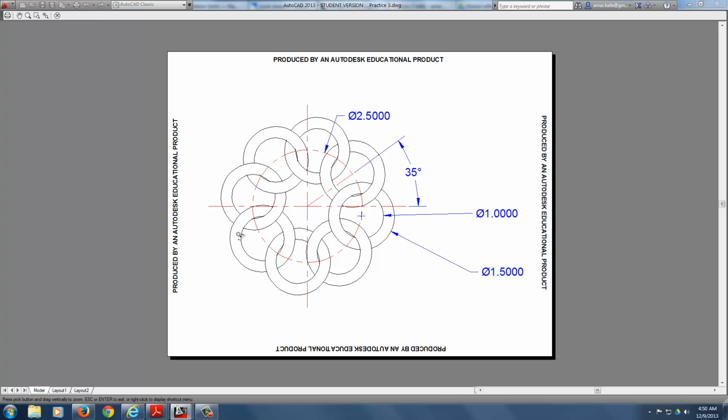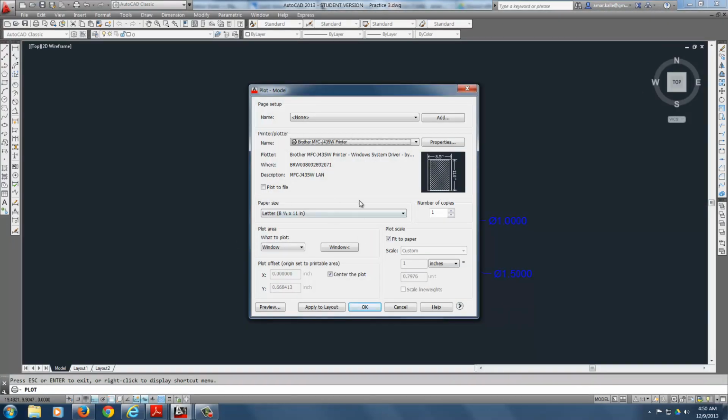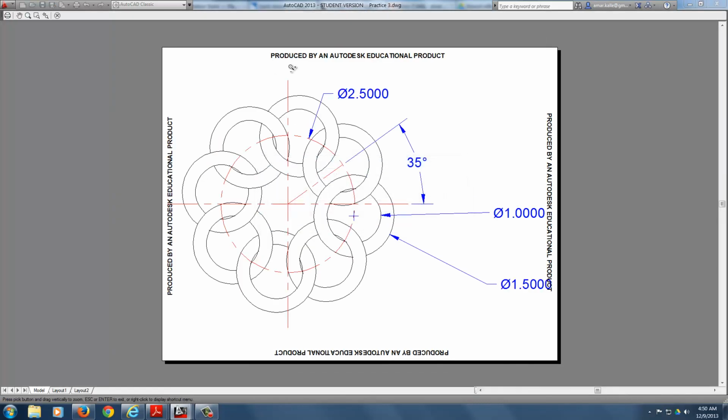Alright. Then if you're ready with it, you right click and you can say plot. It'll go straight and start printing it. Or you can exit and you can change some settings if you didn't like what you saw, and you can go back to it and do what you got to do. You can also do extents, which would be everything that is in the drawing. And in this case, this is all that I have in my drawing. You notice it pushes it out right towards the edge.